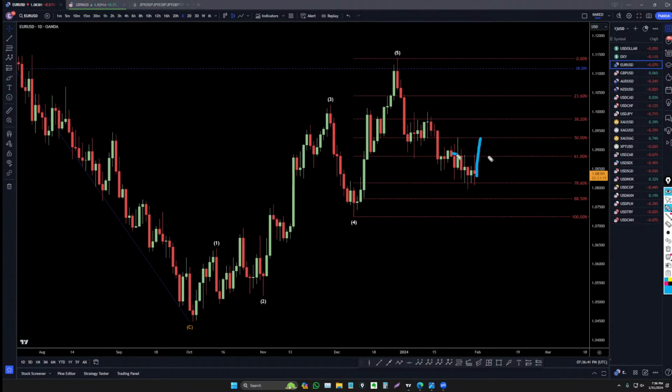The Committee decided at today's meeting to maintain the target range for the federal funds rate at 5.25 to 5.5%, and to continue the process of significantly reducing our securities holdings. If this does make a move up with the breaker structure, I'd be more than happy to start looking for the buys. But I am definitely still a seller because my roadmap time frames, these higher time frames, have definitely not told me to give me any reason to think that this is going up.